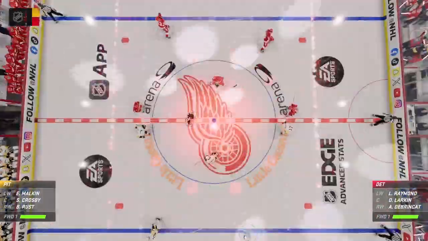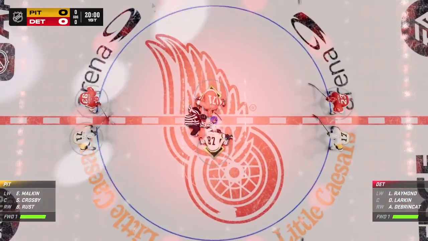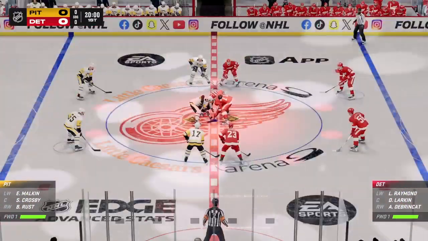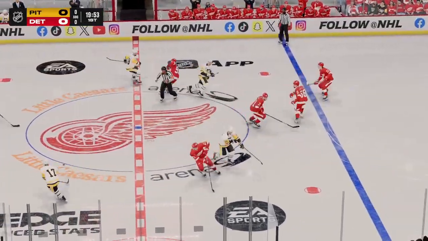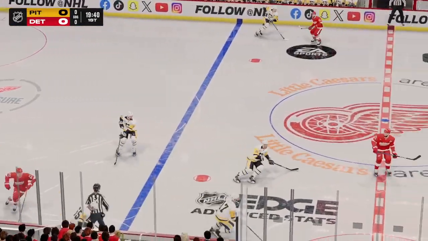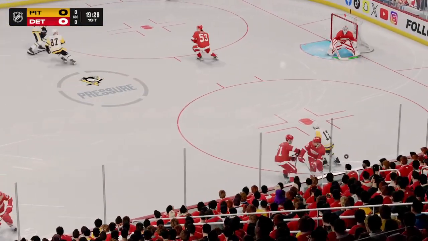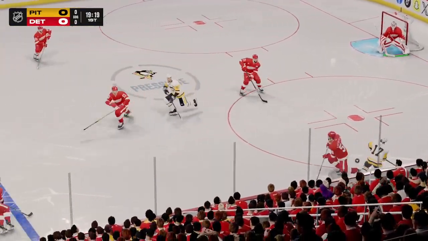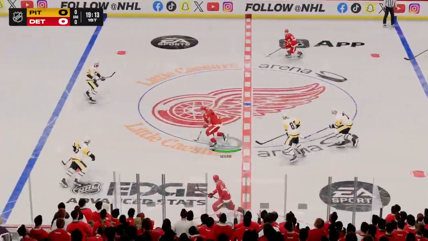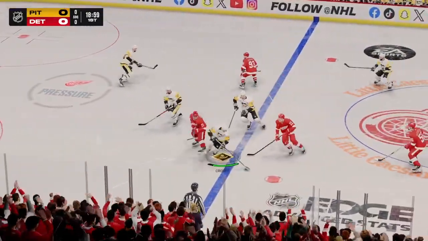Centers glide into position for the opening draw. Every game critical in the postseason. This one no different, and we are underway. Quick pass to Rust. Knocks the puck loose after a solid hit. Great feed from the left side. Getting a little too physical to maintain possession.